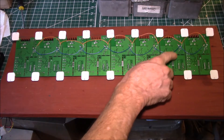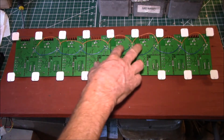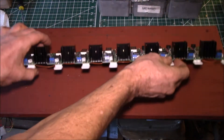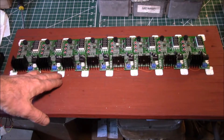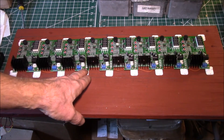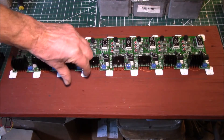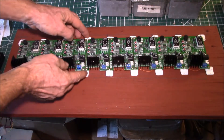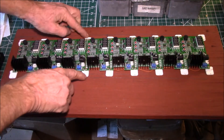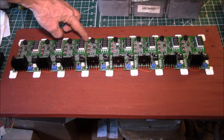I now have all the jumper wires connecting the eight cell dischargers. You just have to make sure you get the top ones all tied together and the bottom of the connector shell tied together, so all the polarities are right. I also put in all the little hold-down brackets. The way to install them is to leave the screws in the standoffs loose, get everything pressed in, wiggle the standoffs until they line up with the holes, feel across for side-to-side alignment, and then tighten down the two screws on each end working your way down the row.